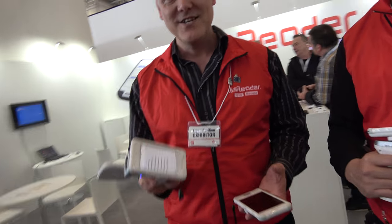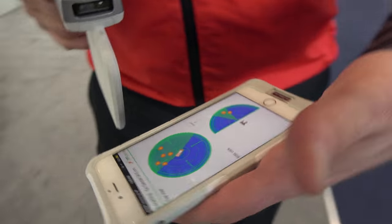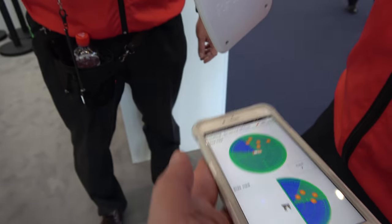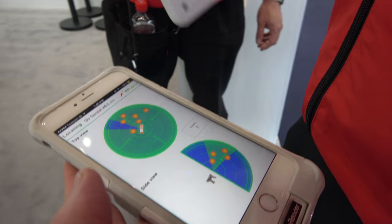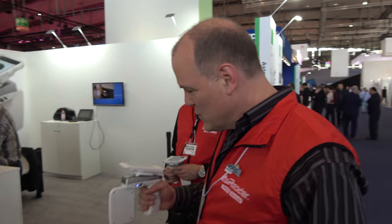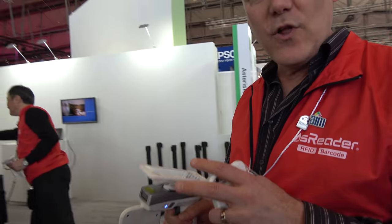You can go around and scan any regular RFID tag. As you scan, you can actually find the location in X, Y, and Z. You can go up and down and turn around to find exactly what you're looking for — as a group or an individual product. You can do it with this at a 10 meter read range, and this will actually tell you the location in X, Y, Z coordinates within a centimeter at a 10 meter range.